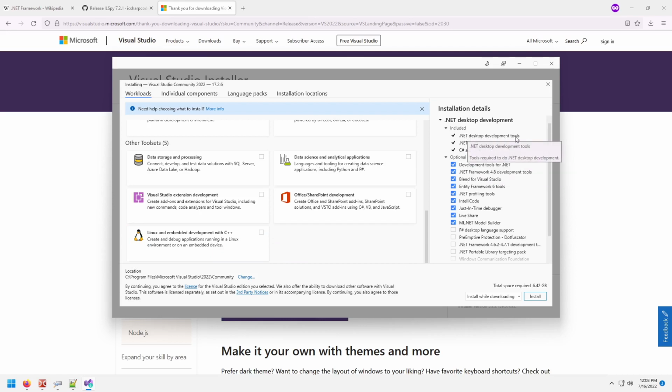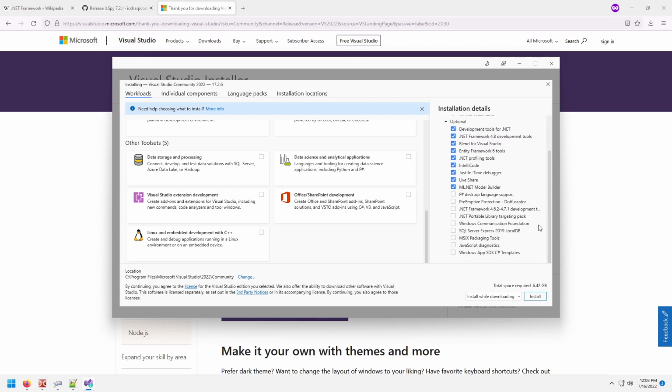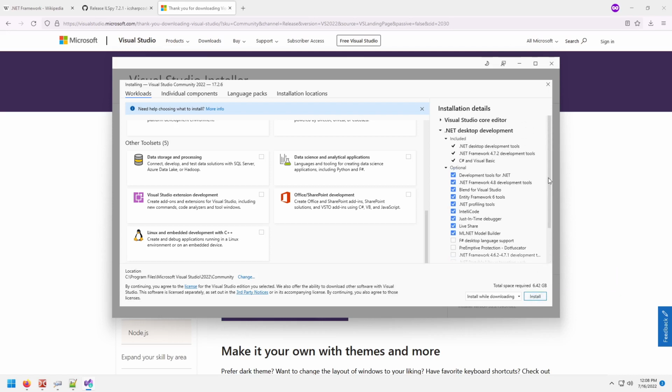Okay, so it says .NET Framework 4.7.2 development tools, correct. .NET Desktop development tools, C# and Visual Basic. Okay, we don't need older .NET frameworks. WCF, no. SQL Express, no. MSX, no. JavaScript, no. Windows App SDK, C# templates. Okay, so looks okay.